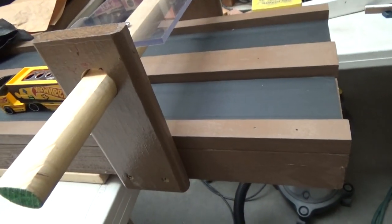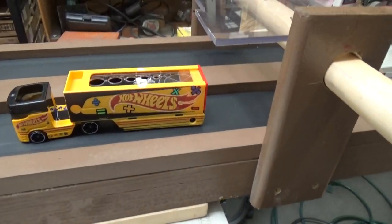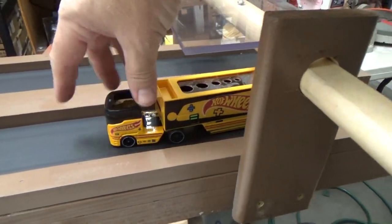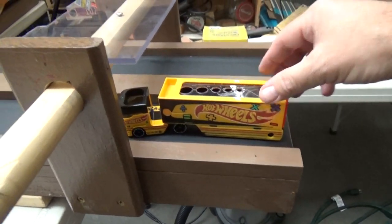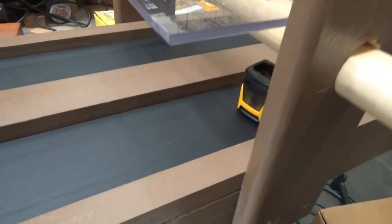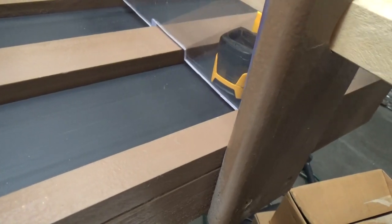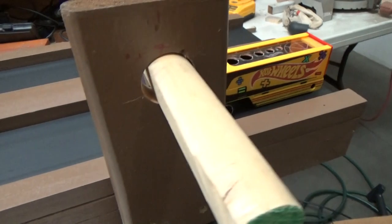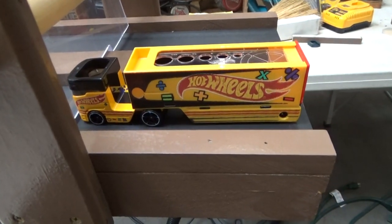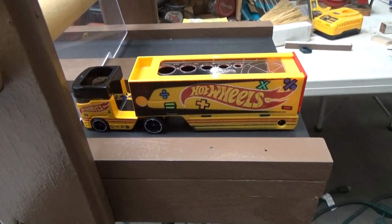You know, I built this ramp. I used it for Monster Jam at first. But I planned ahead, okay? I expect to use it for a lot of stuff. And I call it my monster truck track. I should just call it my monster track because it's for larger vehicles. And as you can see, I planned ahead and I left a lot of room to put long vehicles as well.